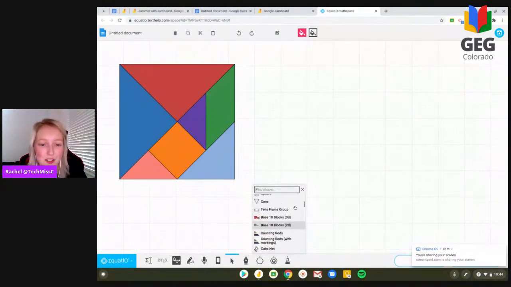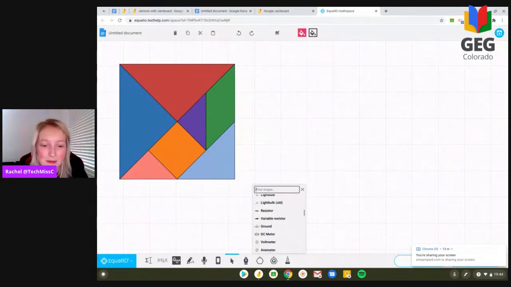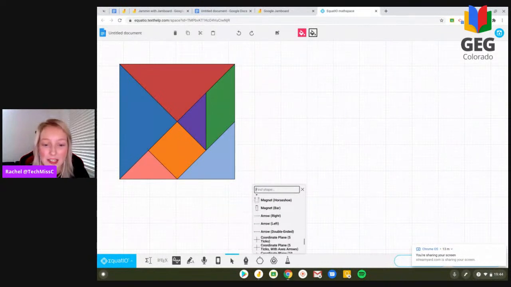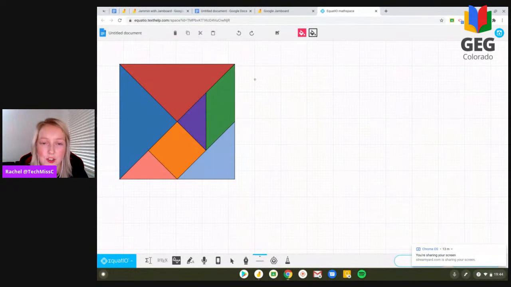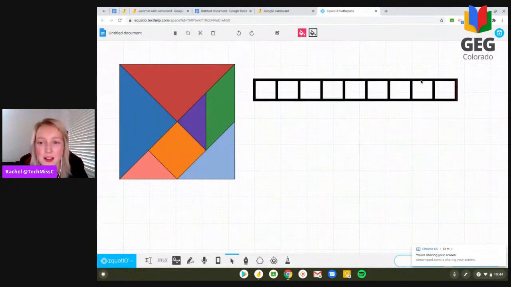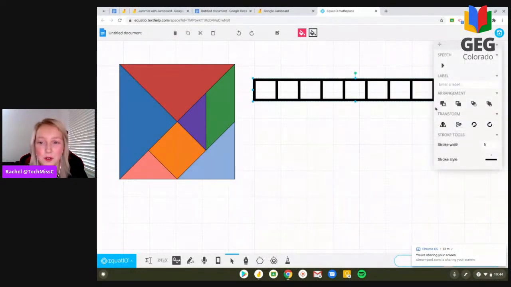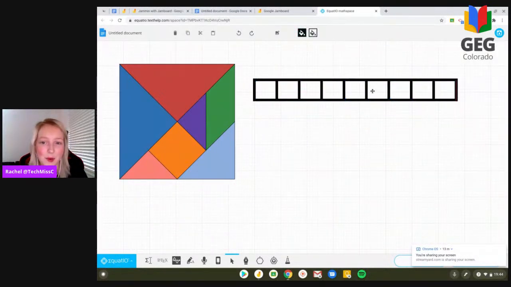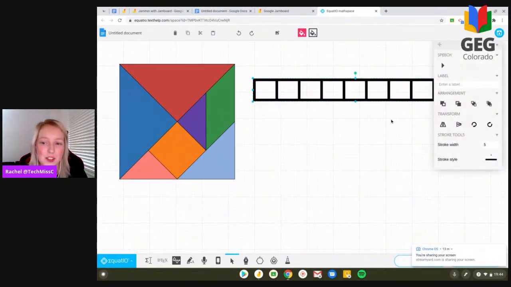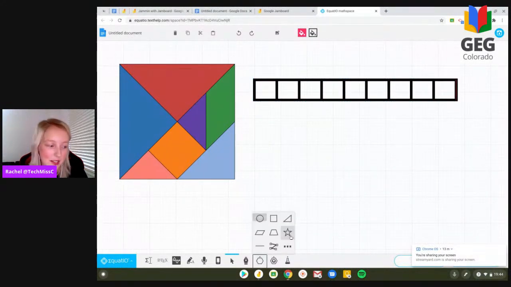You've also got your base 10 blocks and any 3D shapes you might be looking at. You've also got things like Venn diagrams that are ready there for you to use as well. So there is a lot in here, so I would recommend going through. Now, one of my favorites is obviously just using the simple fraction bar. With this, I can go through. If I want to change the colors, I can do that as well. So this is just a nice way to be able to add those in.